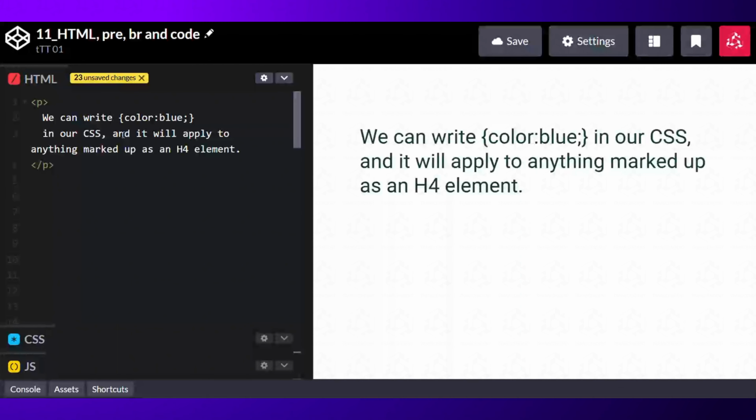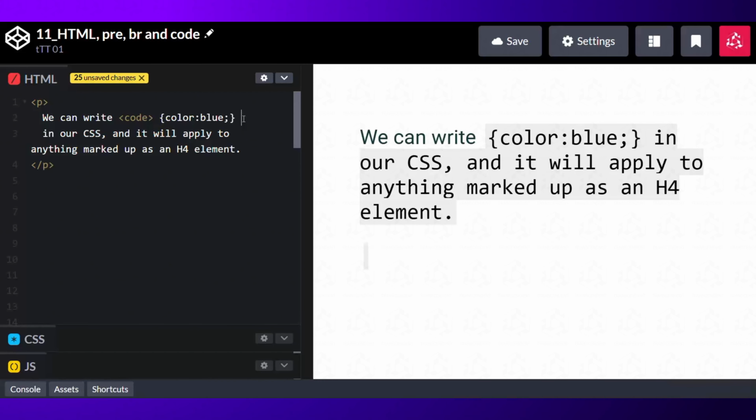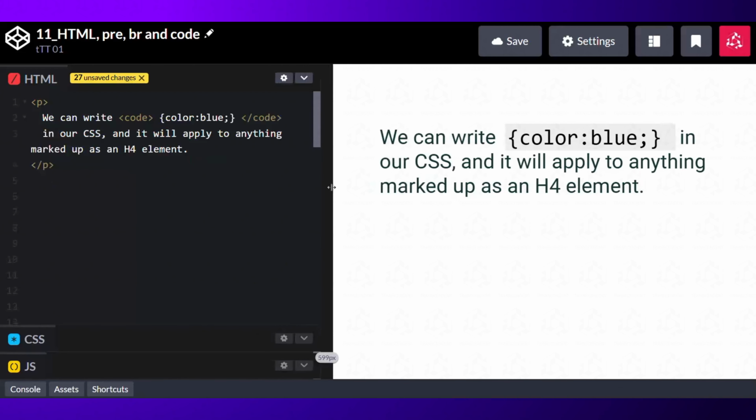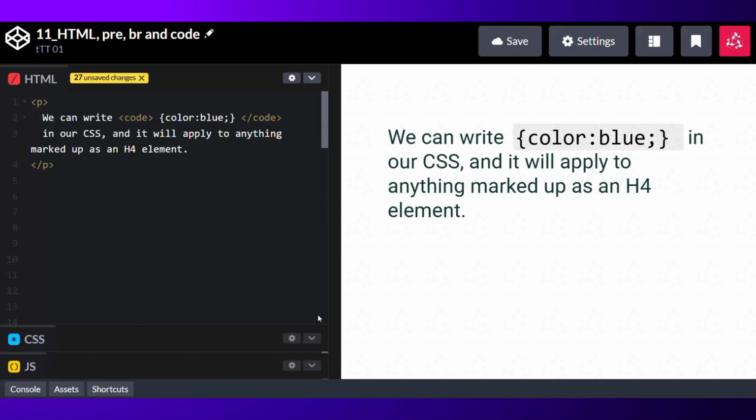Here, we have a few essential CSS elements within a single sentence. To highlight the code distinctly, we will use the code element. We insert an opening code tag before the CSS snippet and a closing code tag after it. Immediately, the appearance changes. It switches to a monospace font, ensuring clarity, and we can customize its styling as needed. By default, the code element does not affect the sentence structure, and style information can be applied directly to the element.